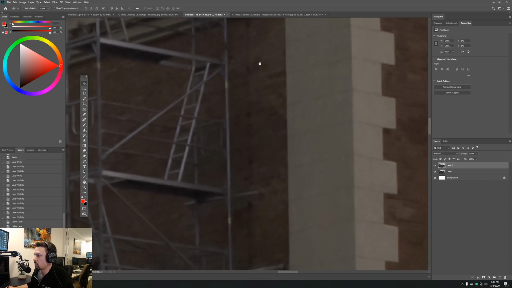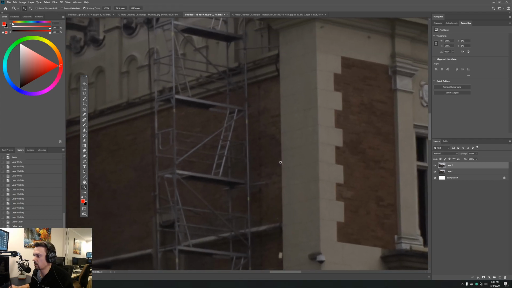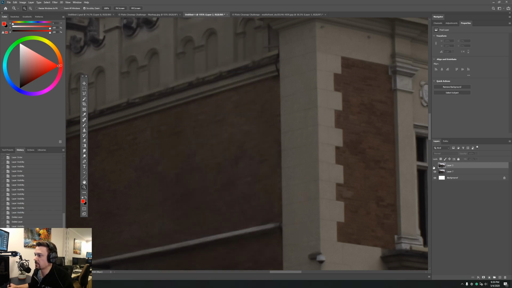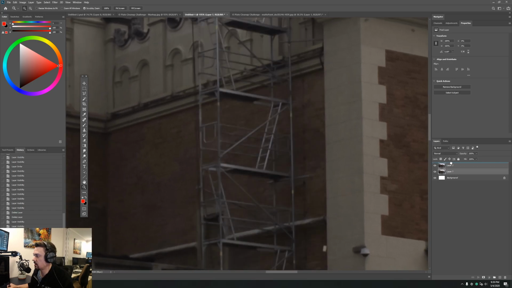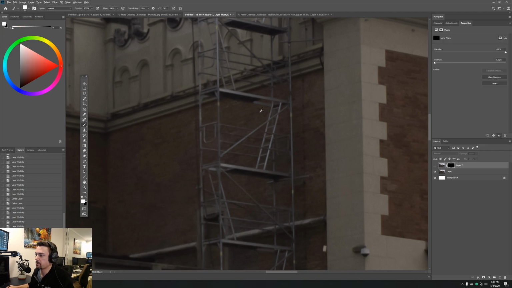What we ideally want to do is leave all of this brick by itself, and essentially if we take your layer on top and mask it out, once you've done your clean patch, you want to jump in and basically paint the patch in only where it's needed. So like this.